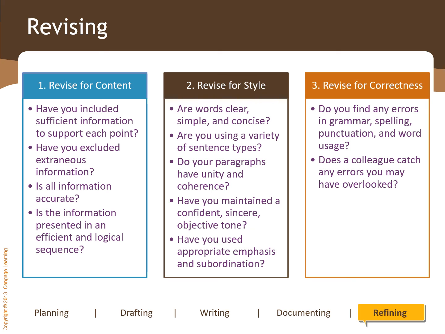And then, is all the information accurate? Are you sure that the information you are including in the report is up to date? Is it correct? Is it accurate? And then, is the information presented in an efficient and logical sequence? We go back to the organization of the report. Remember, we said that we can organize the report in terms of time, geography or location, importance, etc. So now that I'm finished with my report, I need to read it to see if the flow of information is logical and makes sense.